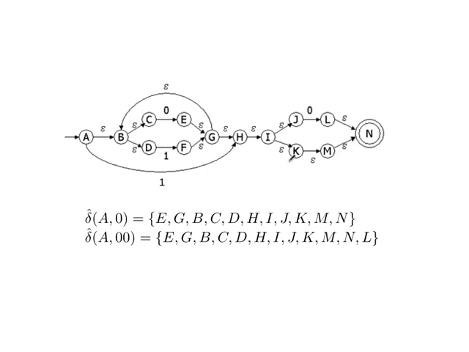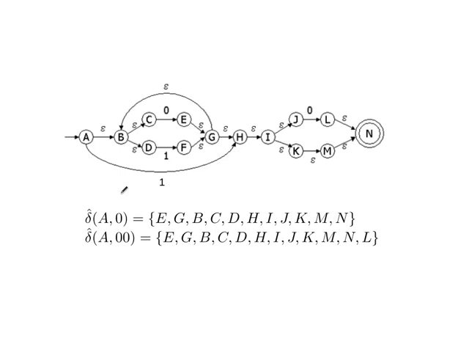So just to make sure that you understood this delta hat, check what will be the delta hat of A and 0, right? Again, don't try to chase the equation. The equations will come later. You can figure out those equations if you know what you are trying to do. So what are you trying to do? Starting from state A, you are trying to find all the states which you can reach after processing this 0, right?